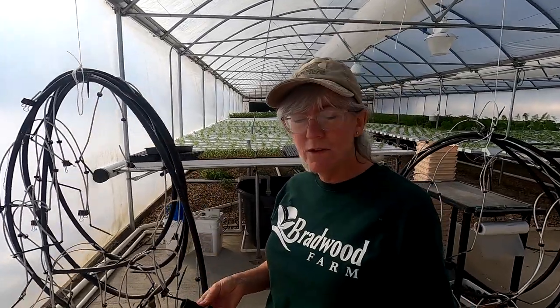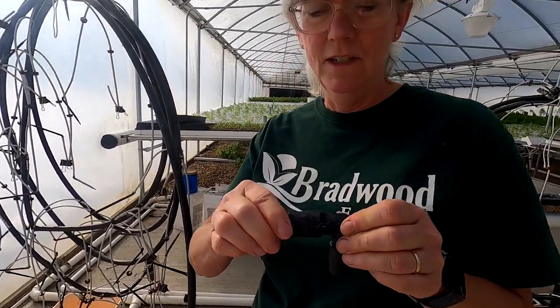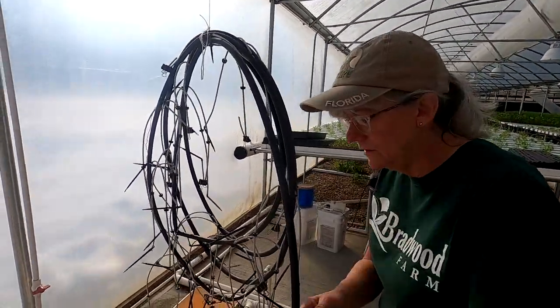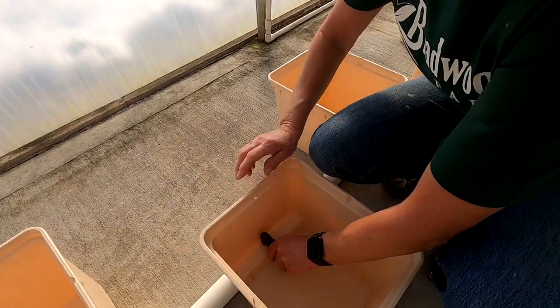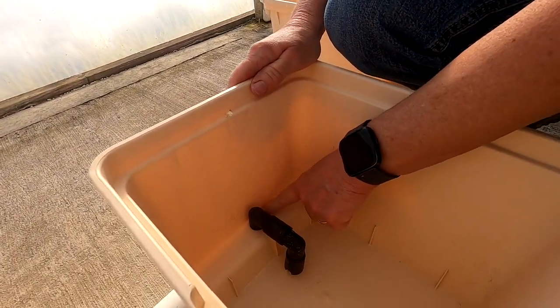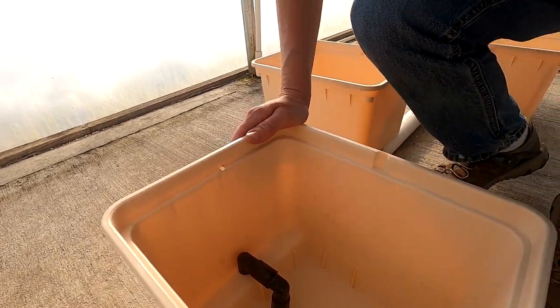Okay, so next thing we have to do, we have to put the elbows in. They're all the same pieces, but you put them together. And then they snap into the bato bucket. Here, I'll do one here so you can see me easier. So this helps the bucket drain properly so you don't get a bunch of water in the bottom of it. So you see it just snaps into the hole there, and that goes into the drain, and then it goes down to the bottom here to drain the water out.